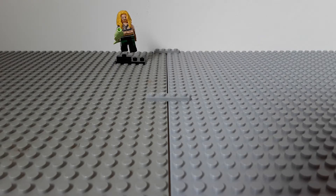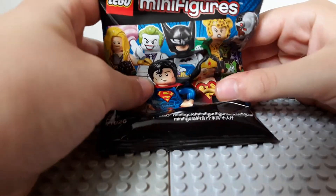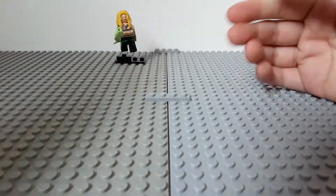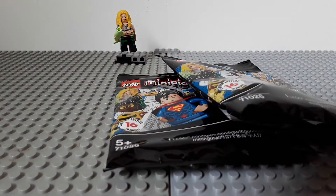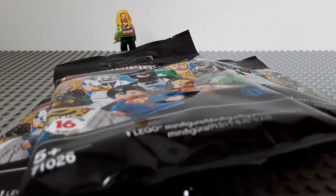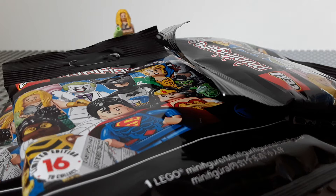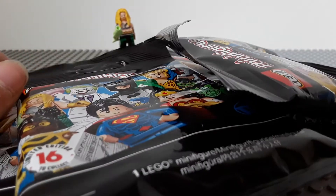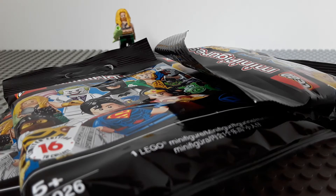Today I found an amazing deal online and I went to my local store and got five of these for two euros a piece. Me and the minifig master — go check him out, he just hit 80 subs — went into town today and got these. We reserved them, got the last of stock, and actually today we'll be going to a different store to get more for two fifty each.